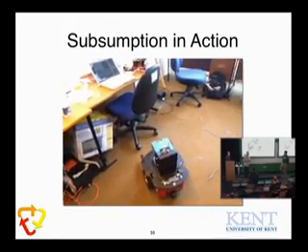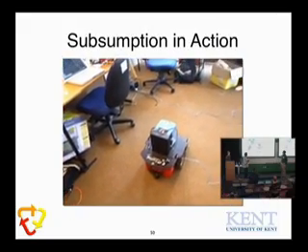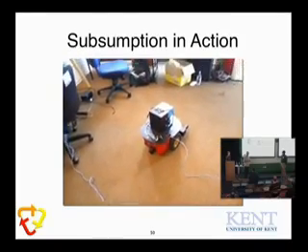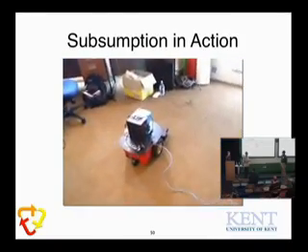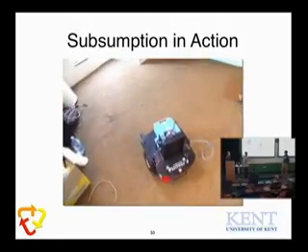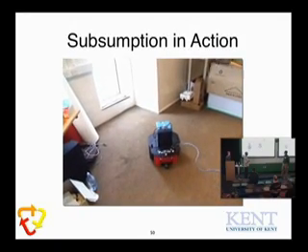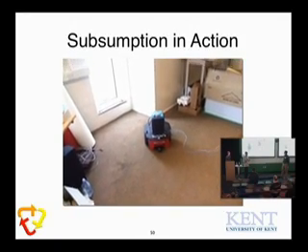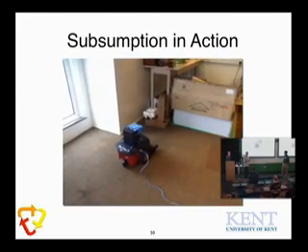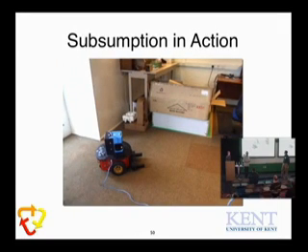So this is a video of me working in the lab back at Kent. There's quite a lot of stuff in the lab. And this is the Pioneer 3. It's a fully featured Pentium 3 700 computer inside running Debian Linux. It's a really big robot. We have a laser scanner and sonar scanners all around the edges. And this is running the subsumption code that I ended up writing. It's using the laser scanner on the front of the robot to explore the space, go forward and turn away from objects it encounters. It also has a safety mechanism built in. If it drives straight into an object, it'll stop.